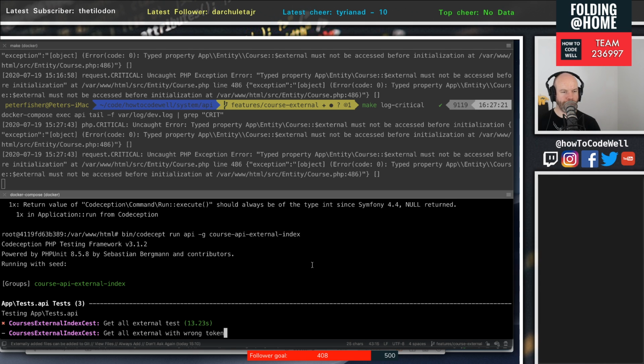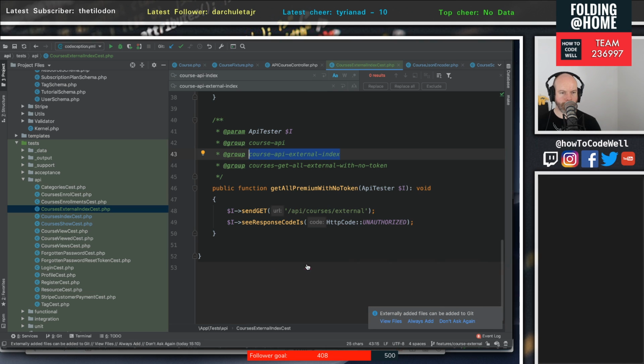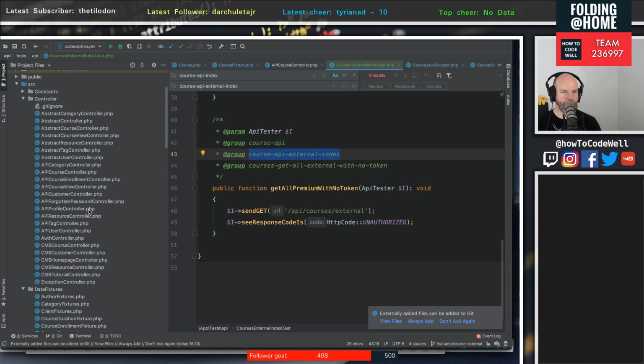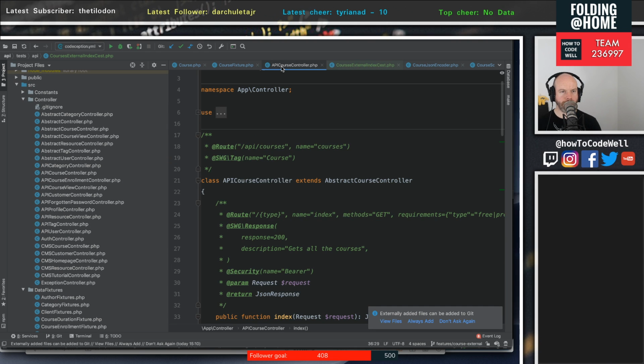Yep, so these will all fail because those endpoints do not exist. So those endpoints would be in the API course controller.